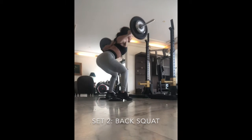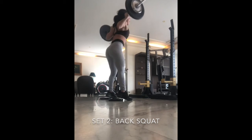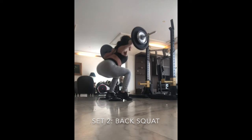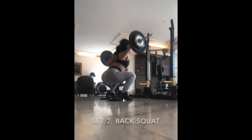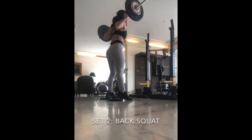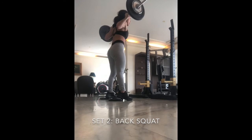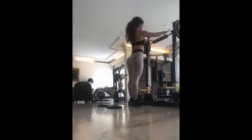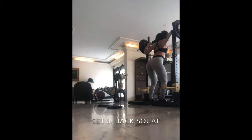For set two, I'm also focusing on getting that squat depth. I'm strong enough to handle more weight, but if you're not a hundred percent ready for increasing the weight, stick to whatever weight you already have, but focus on driving up and down and working on that depth. For me, it is more depth with the squats — the more I can activate the lower part of the glutes, and this actually looks really aesthetic. So I enjoy doing squats for this reason, and I also enjoy doing them deep and low for this reason as well.